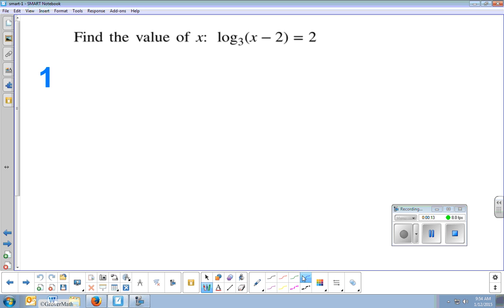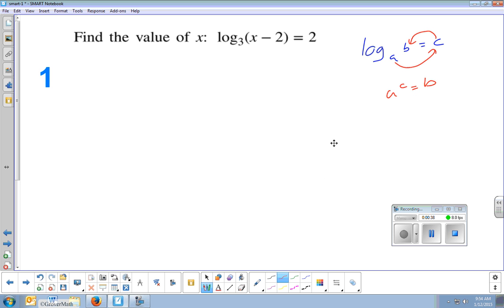Most notably, the conversion property: if you have log base a of b equals c, that in exponential form is a raised to the c equals b. So a lot of these logs, we're going to basically convert into exponential and then solve something a little bit more familiar.